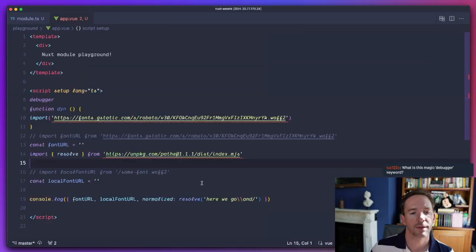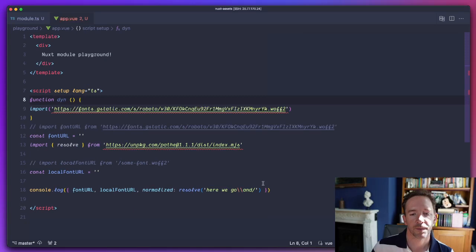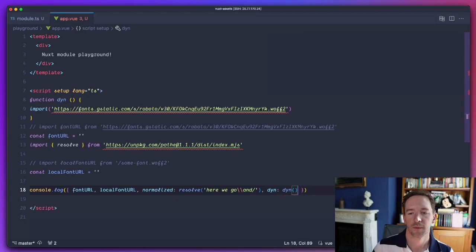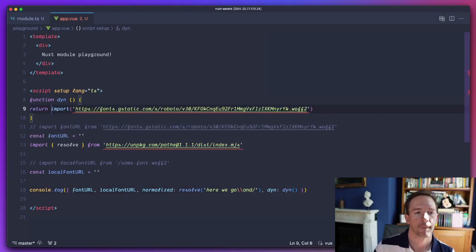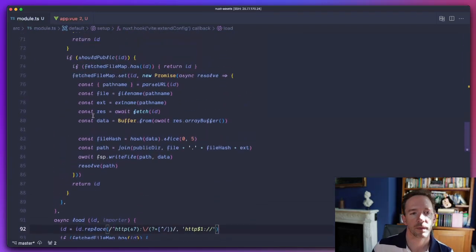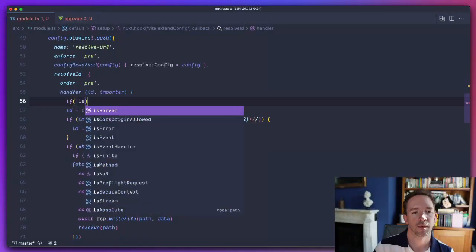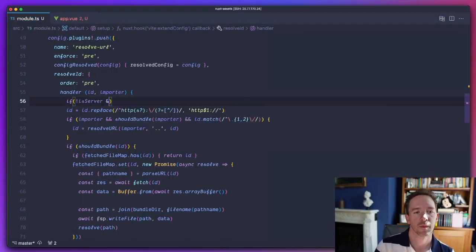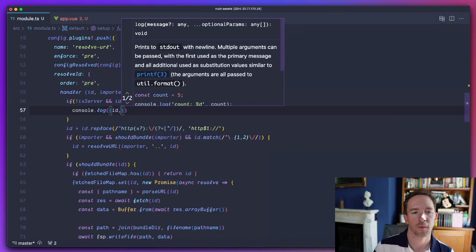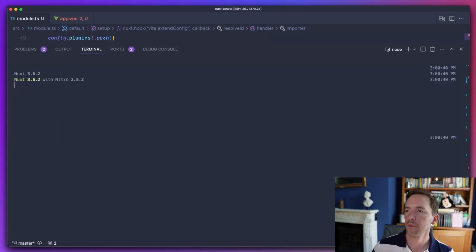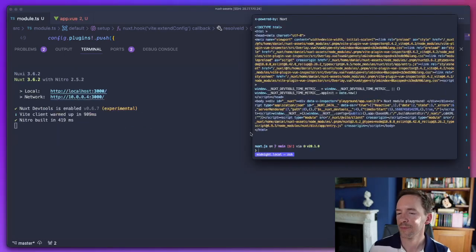Let's just see why it's not working, right? That's the main thing. So at some point, debugger is great.